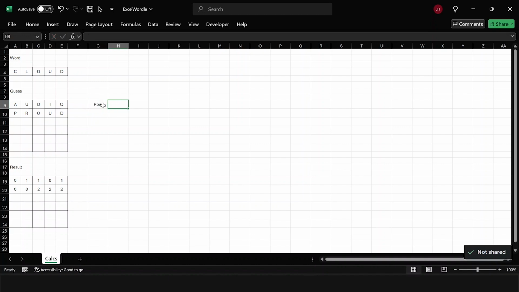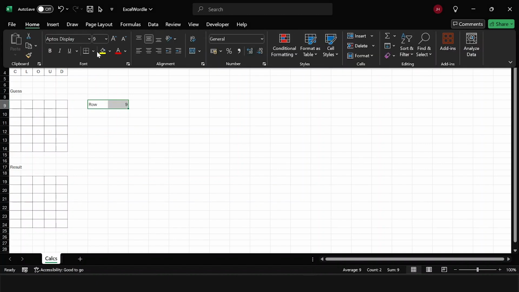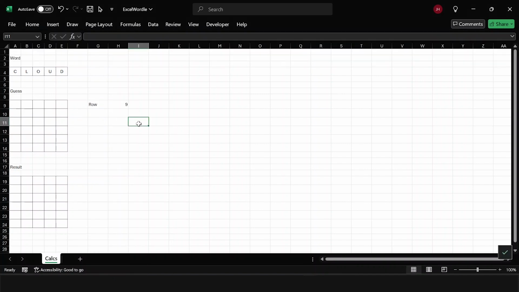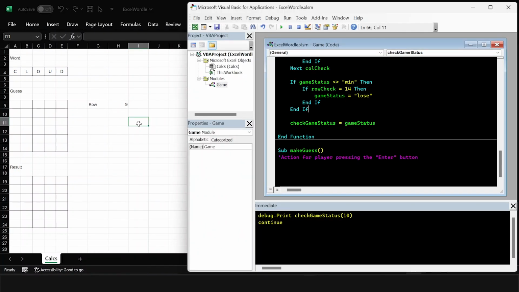So we'll say row, and we'd normally be starting on 9. So let's just delete these guesses. So this would be our normal starting position. And we'll just need to make sure that now we keep track of whatever row we're on in this cell.